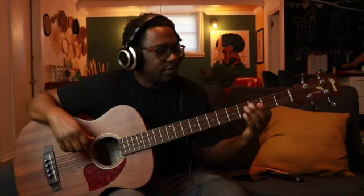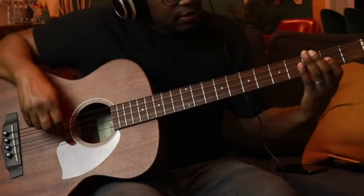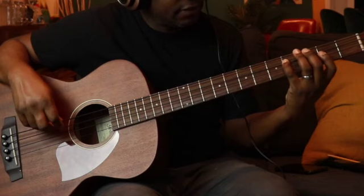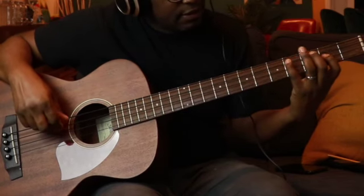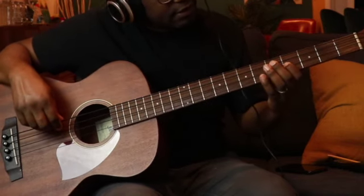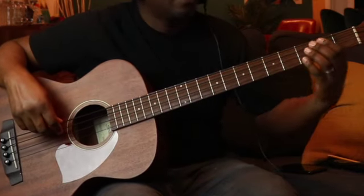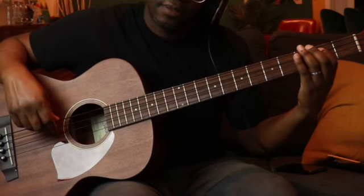All right, so let's break down the main bass line of this song, which is in B minor. So it follows the B minor scale, right? All right, so B, B, B, D, B, E, E, E, D flat, D flat, D flat, E, D flat, G flat, G flat, D, G flat, D flat, A, back to the B.